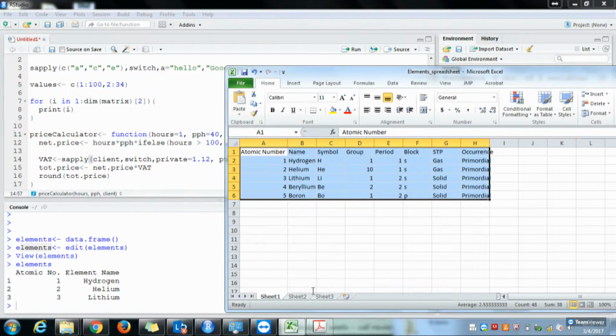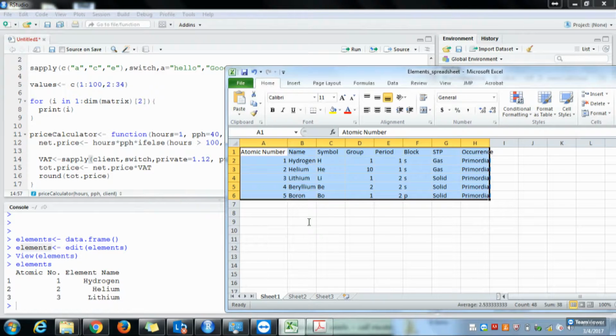Then inside R, you could do a read.table function. This read.table is a generic function. You could use file equals, and if you write clipboard over here, and you could give a separator, since an Excel sheet is actually separated by tabs.